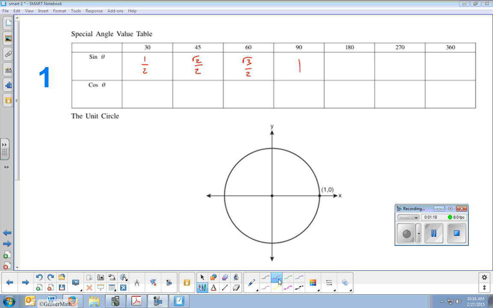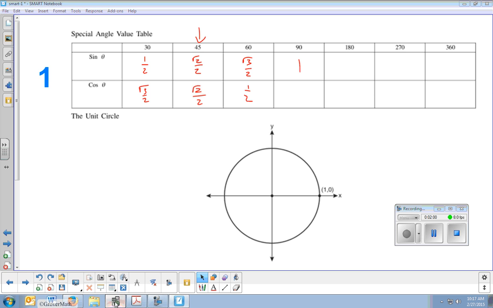Cosine's the opposite. Cosine is going to go rad 3 over 2 to rad 2 over 2. And one thing about the 45, and we've talked about this, is that at 45, sine and cosine are the same, because if you have a 45-degree angle in a right triangle, the other angle is also 45, which means it's isosceles, which means that the opposite and the adjacent are the same, which means that x and y are the same. So at 45, it's easy to remember that they are the same. Cosine 60 is the 1/2, so it's the reverse of the sine. Sine goes rad 1 over 2, rad 2 over 2, rad 3 over 2. Cosine goes rad 3 over 2, rad 2 over 2, 1 over 2.